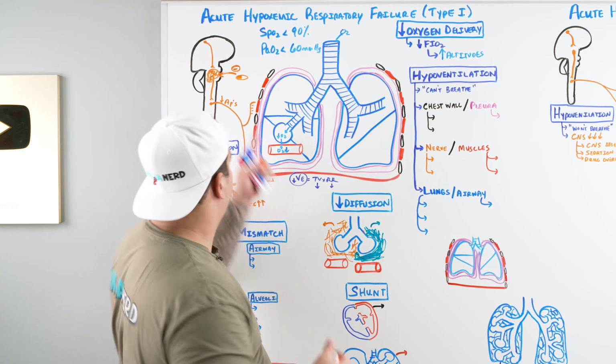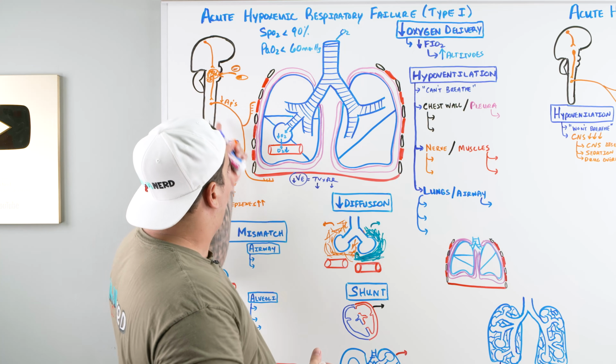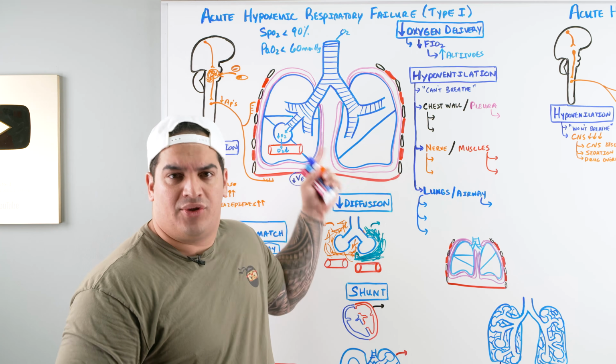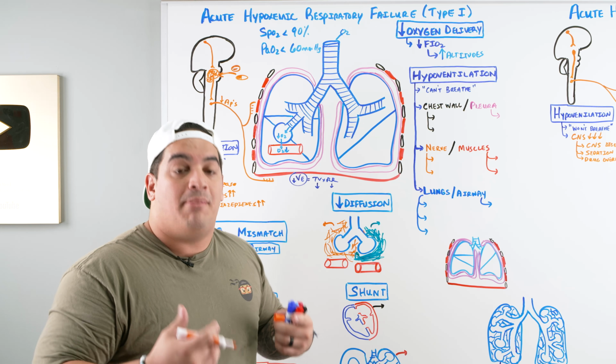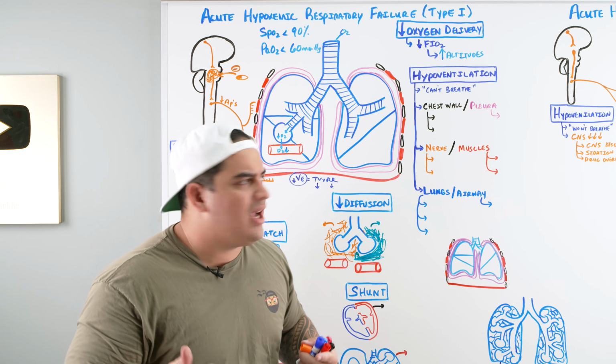What's another reason that the patient could have less ventilation, hypoventilation? We already know that if we actually suppress the respiratory center, we have less drive to breathe. So there may be a drop in the respiratory rate, right? They might not be taking in deep breaths. They might actually become apneic. So that's an important concept.